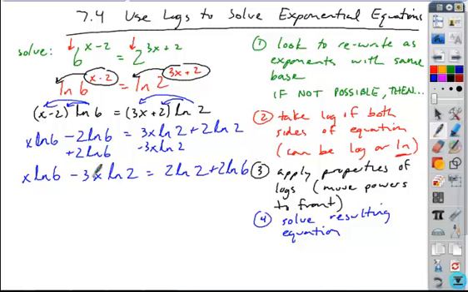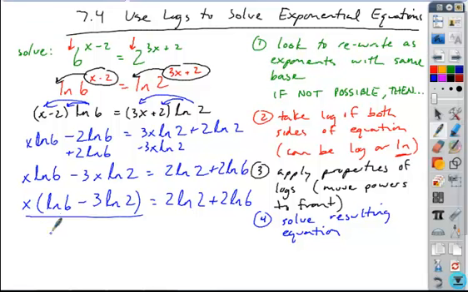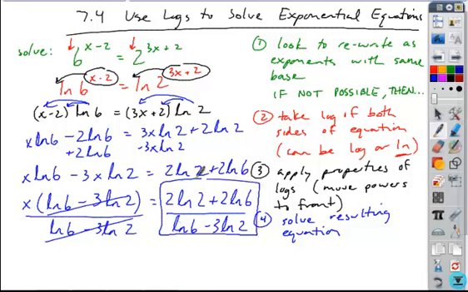Okay, once I get to this step, I now need to solve for this x. In order to solve for it and isolate it, I need to remove it from all the common terms. And so removing an x from each of these terms is called what? Factor. I remove that common factor, or factor out an x, leaving ln of 6 minus 3 ln of 2. And that's all equal to the stuff on the right, which doesn't change. And then my final step here will be to isolate x completely by dividing both sides by this whole expression, ln of 6 minus 3 ln of 2. Okay, those cancel, and I'm left with my value for x.